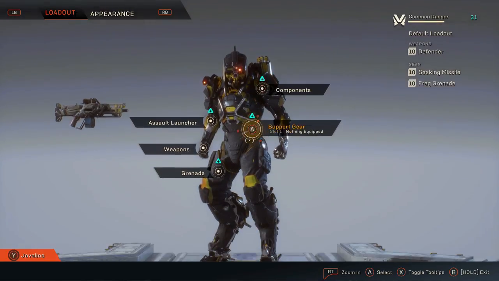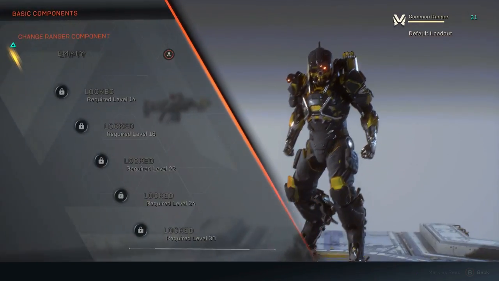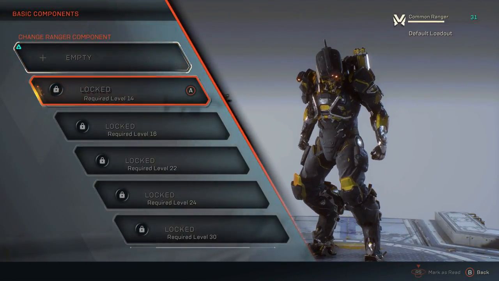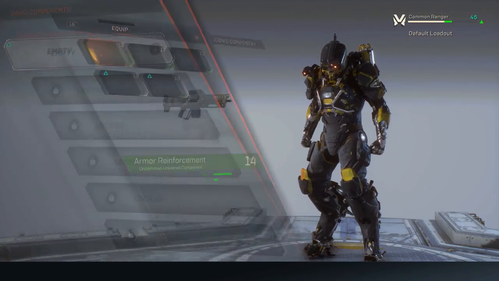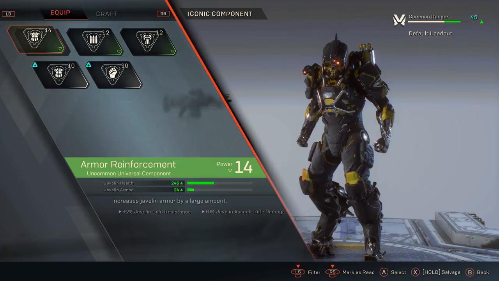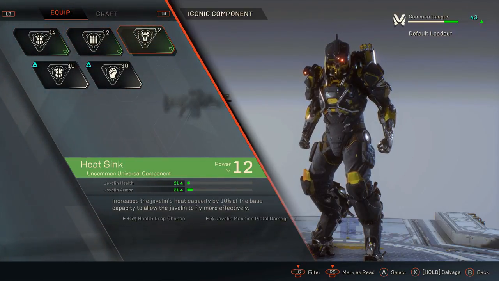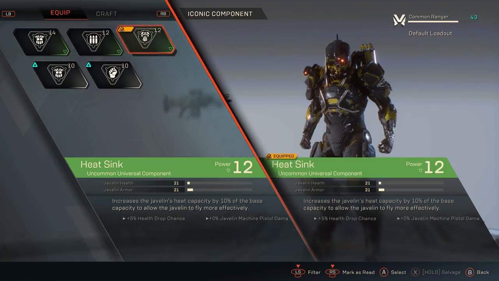Right, okay. So on A, we've got a load of slots now, look. So we can put these... we've got armor reinforcement, ammo compartment, heat sink. Increases the Javelin's heat capacity by 10%. Means you can fly longer. Have a bit of that action.